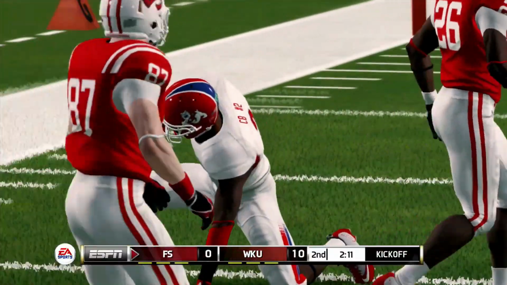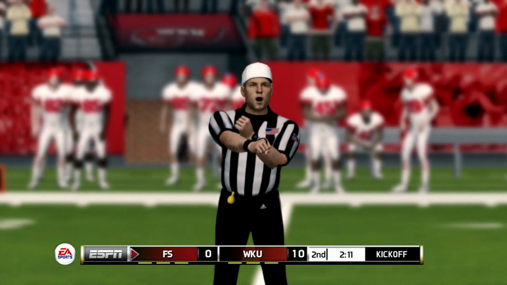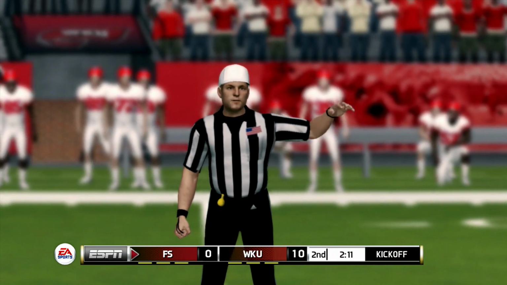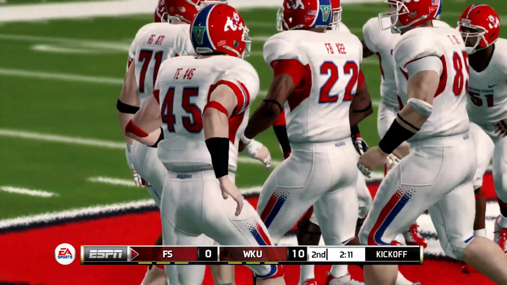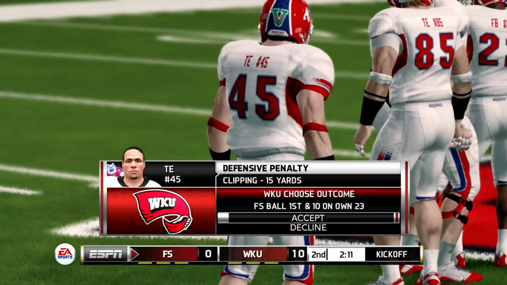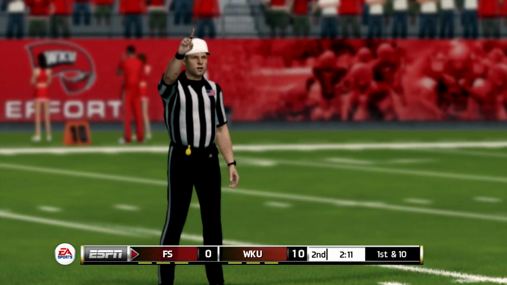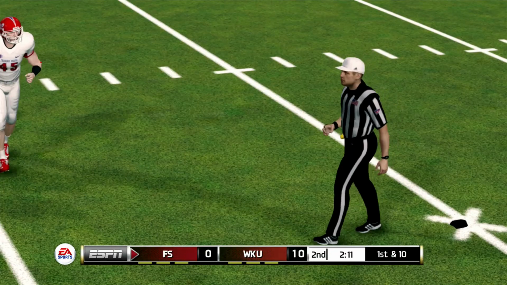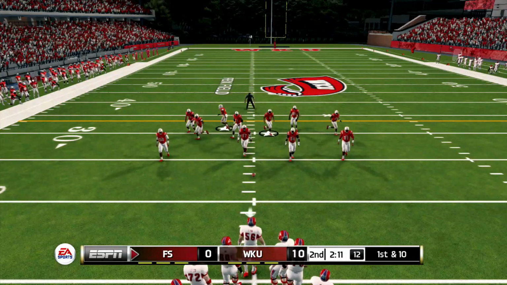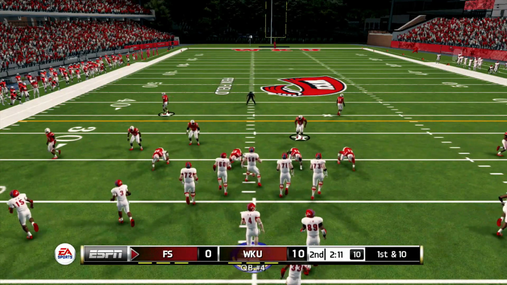And right there, look, that is a run. Probably the run there's a flag of the quarter, but there is a flag. And the flag looked like it's going to go to Western Kentucky. That's clipping. So you add on that defensive penalty, and Western Kentucky is basically giving you a great field position.